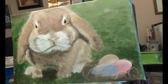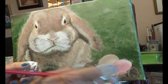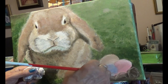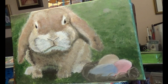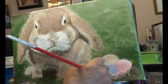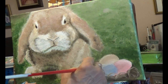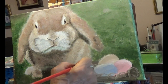Okay, so I don't want to lose the color of my egg by doing that, but I'm going to probably just add a little bit more here. And maybe I'm going to bring this basket up a bit more. So let me get some brown. Okay. We got to figure that one out yet. And there's a piece that goes over that away.